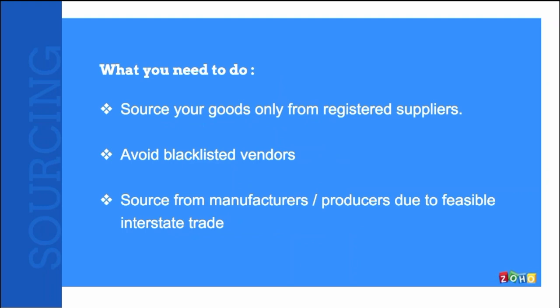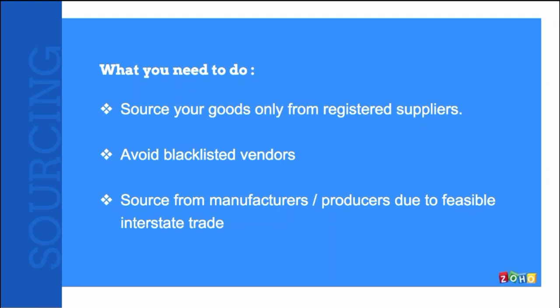The first thing that you have to bear in mind is that it is good to source your goods only from registered suppliers, because this way you are going to be getting more tax refunds when you make those transactions. And you have to avoid blacklisted vendors, meaning those vendors who may not be submitting their returns on time, or who are defaulting in some way. If they don't submit, then when you submit your returns there is going to be a mismatch because you have submitted them properly and the vendor has not, and so it's going to be troublesome.